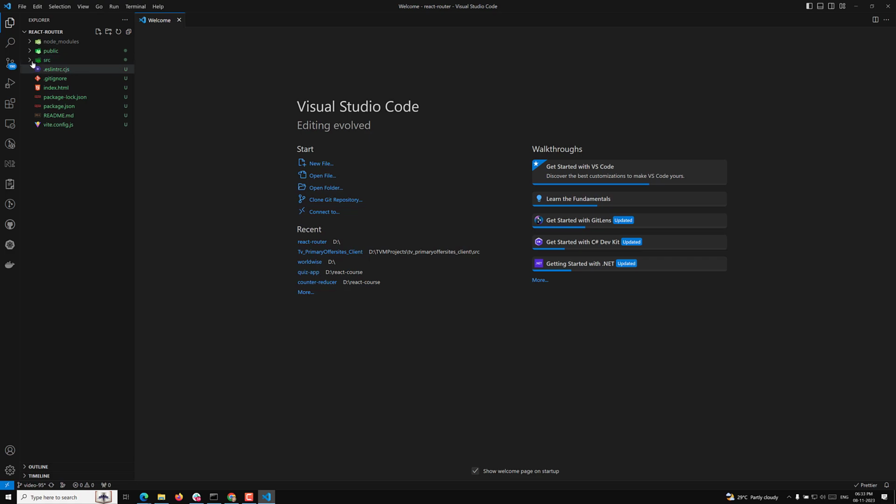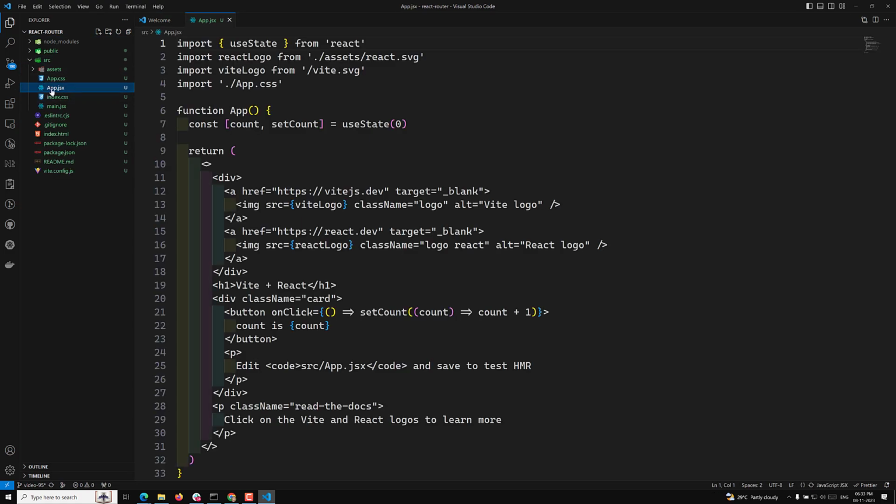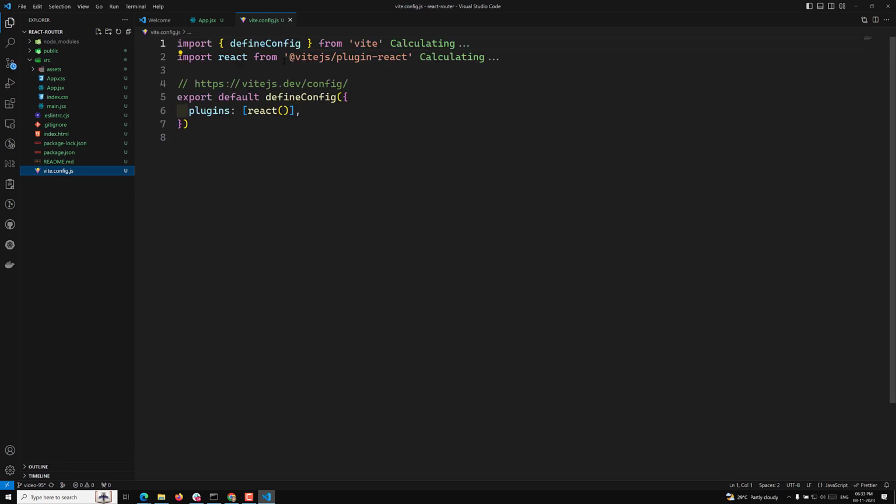Now the thing is, if you try to see here the source and all those things, previously we have created the file name using something like app.js, right? But here the notation will be app.jsx, which is using the JSX template. So that is one difference. And here we are having vite.config.js, where you will be able to see all these things, plugins, React and all those things.